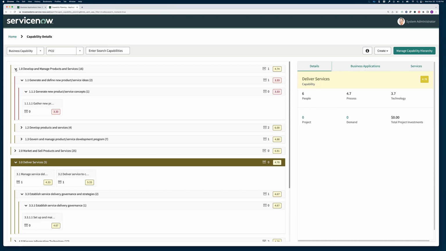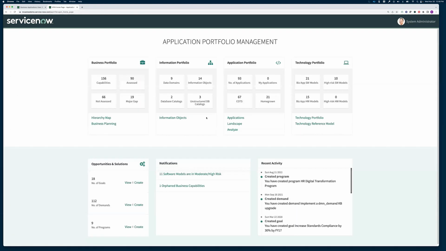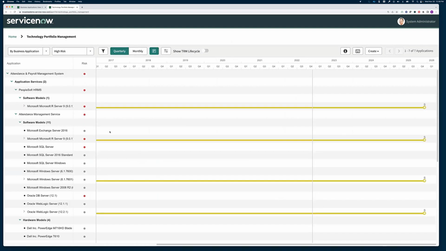So we view this by here's our capability, here's our evaluation. One thing that we're not touching on today, but we will in another session, will be technology portfolio. Here's that association of technologies to the business applications. You see the risk here.